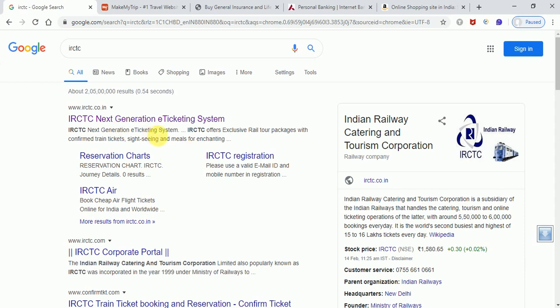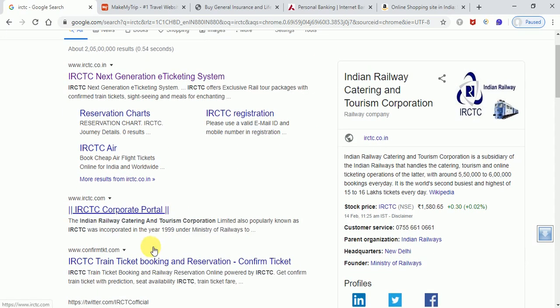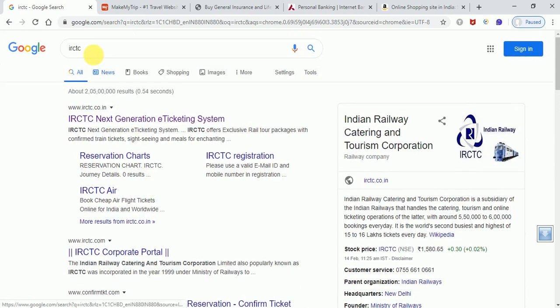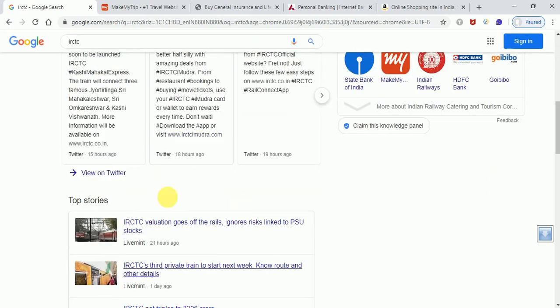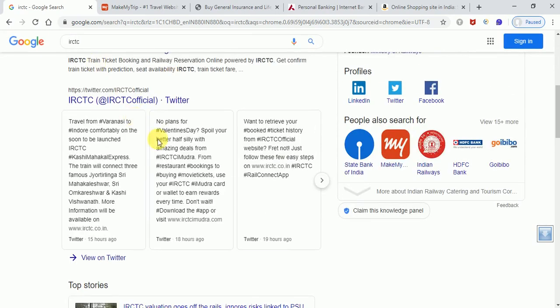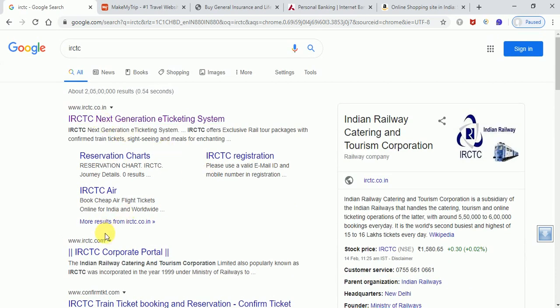Okay, this means the site is saying to me that you already clicked on this site and you visited it, right? So whenever I click on this link and come back to the same page, all the links change color. This is one example that we need to look for in a web page by doing usability testing.